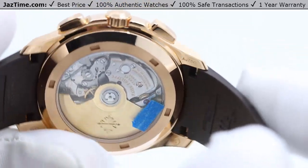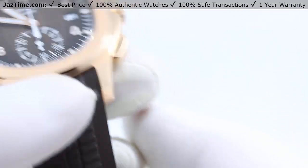I've talked about pretty much every single part, and now it's time for me to try this thing on and give you my thoughts. So I am 6 feet tall, 200 pounds, and as you can see, when I put it on my wrist, it just looks fantastic.